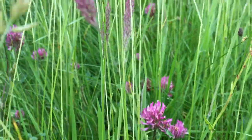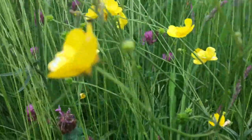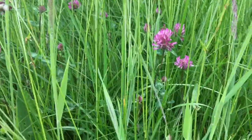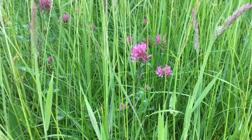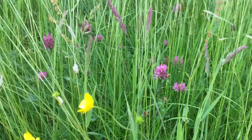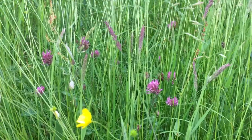There's a little bee here. So when I'm picking, I always make sure that every clump of flowers that I'm going to take some from, I always leave 3/4 for the bees. Never take too much. Remember that they depend on all the flowers for their food, and also these flowers need to reseed so they can set again next year.